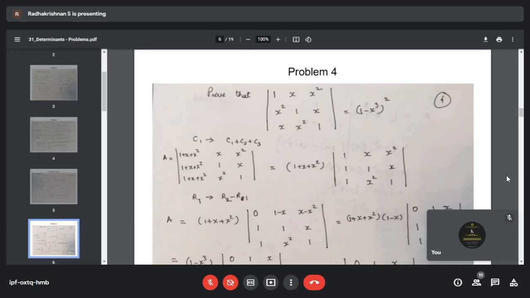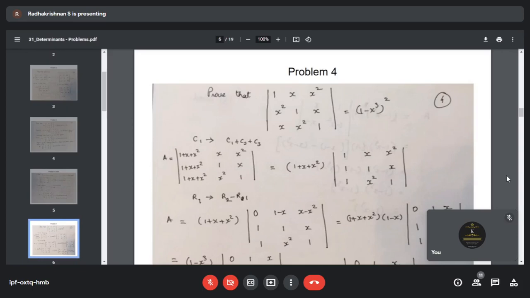Actually, with C2, C3 you cannot take out a common factor because this 1 is there, no? So you cannot get a common factor. Yeah, actually, I am wrong. You are right. Your method is also correct because x minus x square, 1 minus x, x square minus 1, for all of them 1 minus x is a factor. So we will be able to take out that 1 minus x. So that way also we can do.